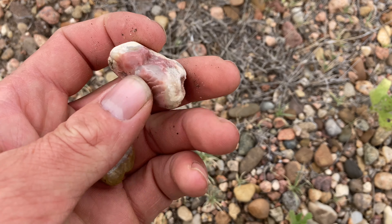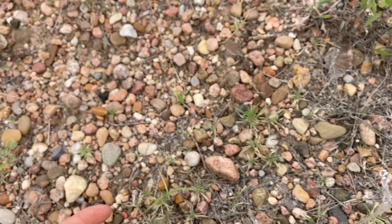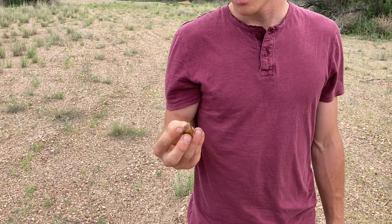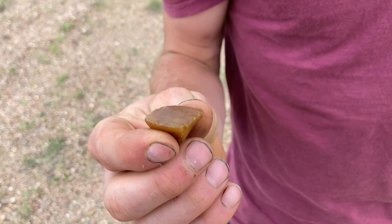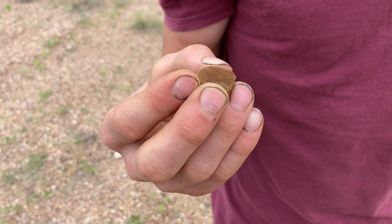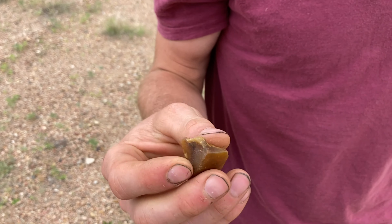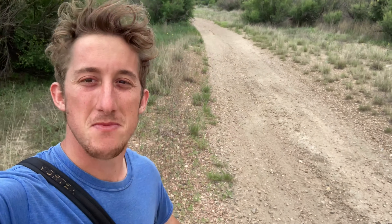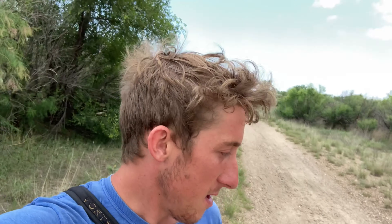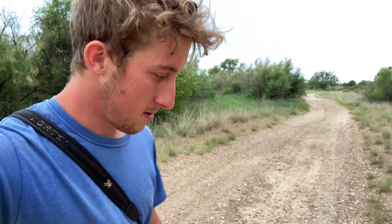A couple of small interesting pieces of jasper here — just little nodules, little pinkish. Not very interesting, but I definitely find these downstream as well, so they clearly come from somewhere upstream. Anthony just found something — looks like some sort of jasper but not quite. It's like partially clear, like a honey agate. Some sort of honey agate — that's interesting.